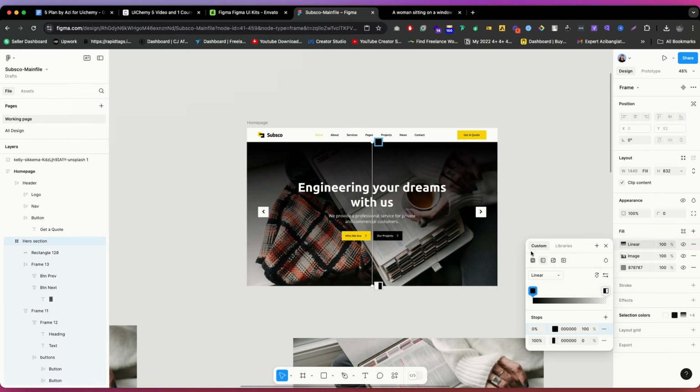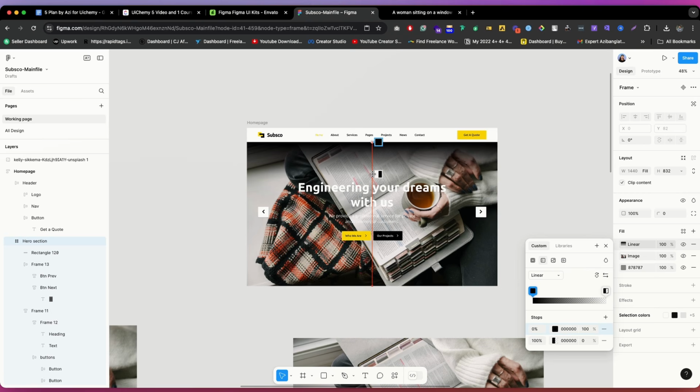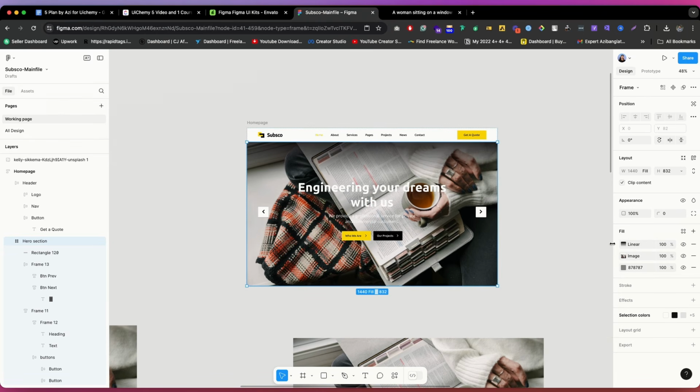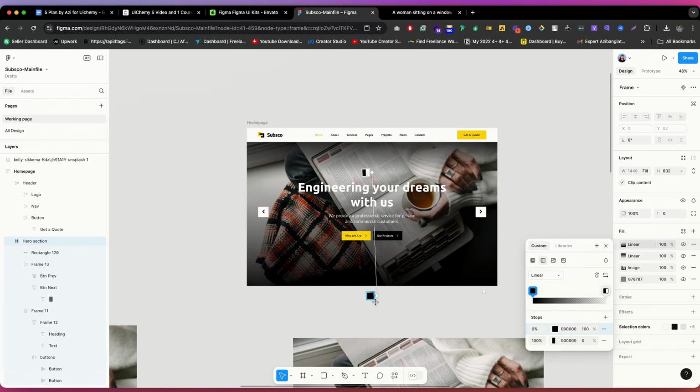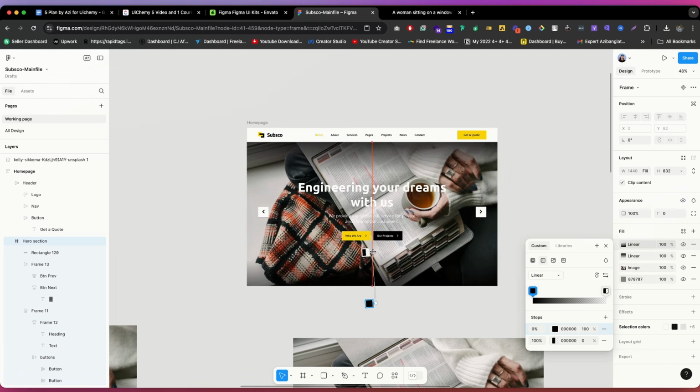Click on it again and go to gradient. As you can see, I can literally select whichever option I want. Let's say I'd like to go with this color. It looks pretty harsh, so I can make it like this. Also, if you want to make it double, just duplicate it, click again, and round this black one at the bottom, and we can do it this way. Yeah, this is also pretty nice. Now, as you can see, it looks both like this, with a black color.